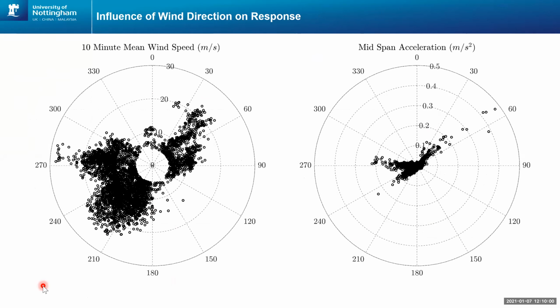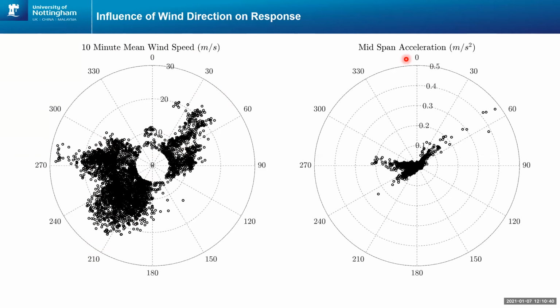If we look at the influence of wind direction on the wind climate and on the bridge response, which I plotted in these 2 diagrams, this is 10-minute mean wind speed plotted against direction, and we can see that we're getting strong winds that follow those open water fetches, the Beauly Firth to the west. We've got strong winds coming along there. To the southwest in the Great Glen, we've got strong winds coming up. It's the prevailing wind direction in the UK. But we're also getting some strong winds from the northeast coming off the North Sea straight down the Moray Firth.